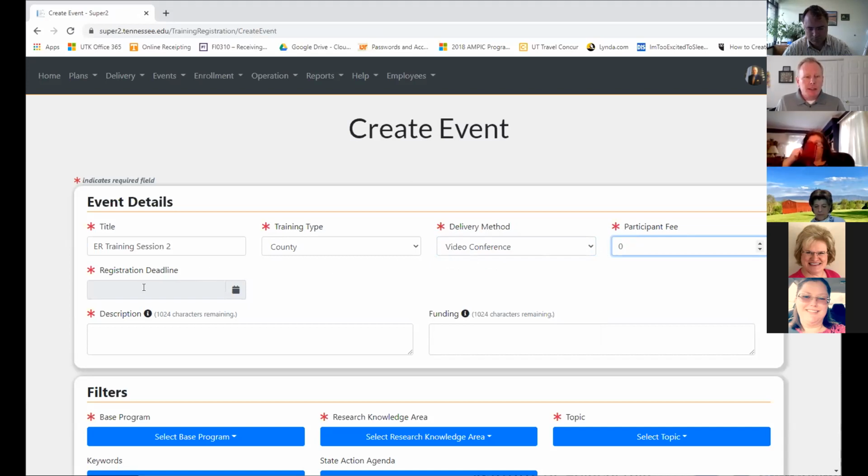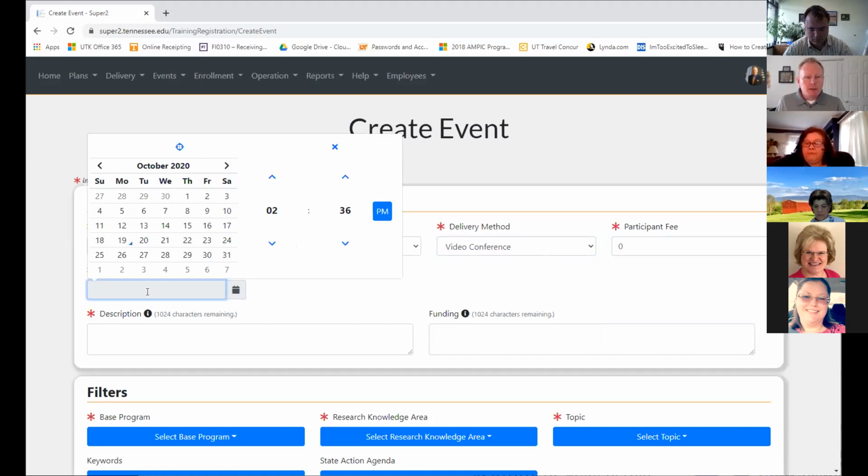When I click the registration deadline, what's going to pop up here is a calendar where you can then click on the date. And registration deadline also has a date and a time. So then we would say, okay, by the end of the day on Friday or Saturday the 31st. When you click on the hour, notice the hours come up here. You don't have to always type those in. And then under minutes, they're listed in 5-minute increments. So by doing a few clicks here and there, you get all that.